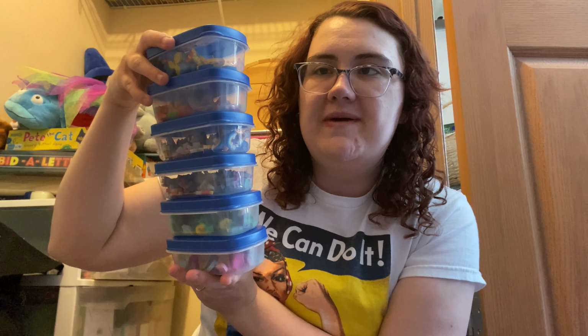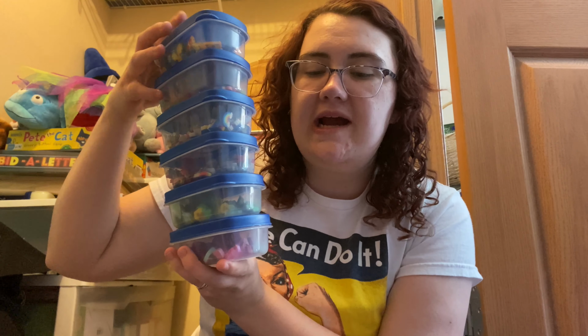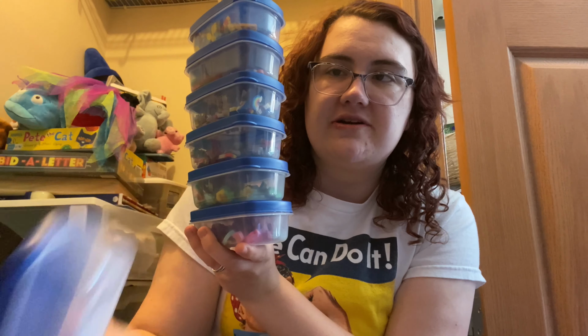And they come in 2 or 3 packs, but they only had 1 3-pack. So I bought 1 3-pack and 2 2-packs. And I just have one extra, but I'm gonna put a different season theme in those.